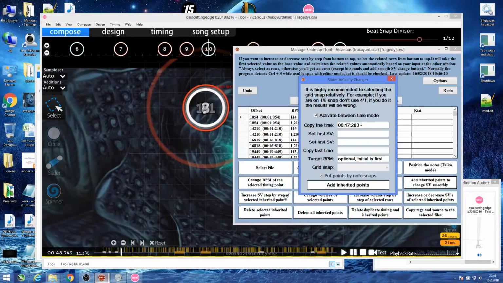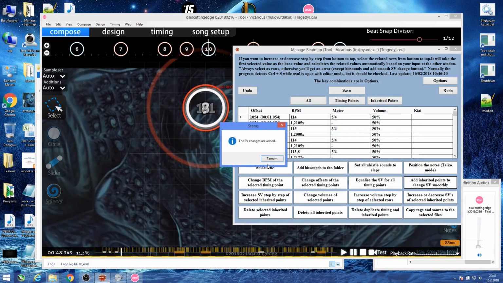So if you copy this time and paste here, it will increase the CV depending on the notes between these times. So put the first CV as 1 and last CV as, I don't know, let's put 2 this time, and add them.